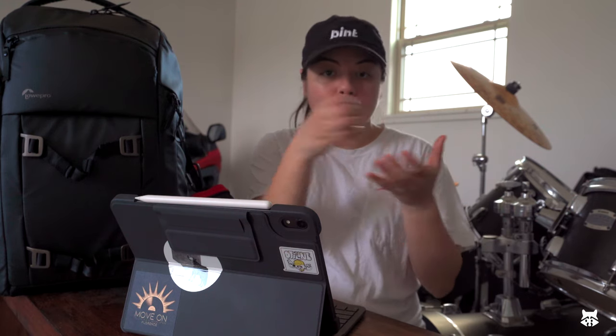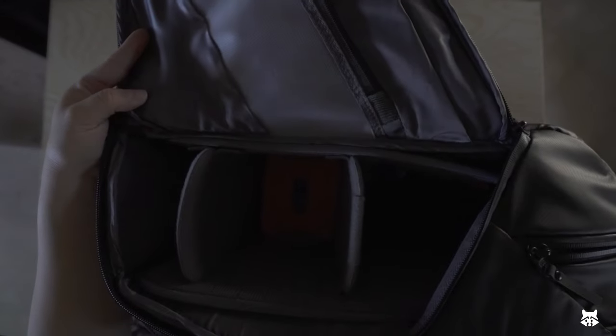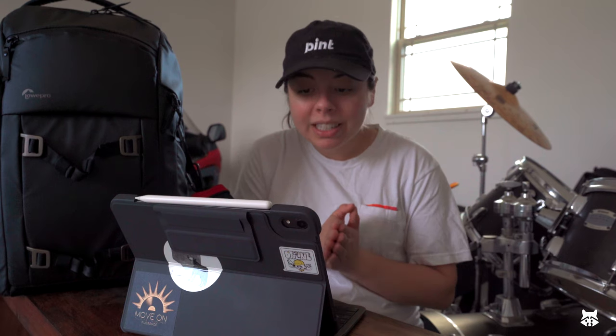I'll try to show you guys how the shelf on one side, where you actually hold it, the grip, tends to bend. Because of the way you fit the body in sideways, it kind of makes it bend because it's not quite the size of it. So it's not perfect, but it works. Again, if you're really, really OCD and you need things to be in a straight line, this will not be the bag for you, especially if you're carrying a Sony a7 III.